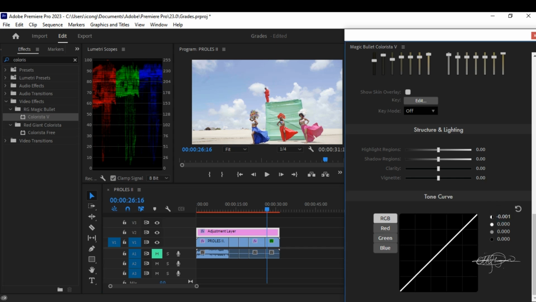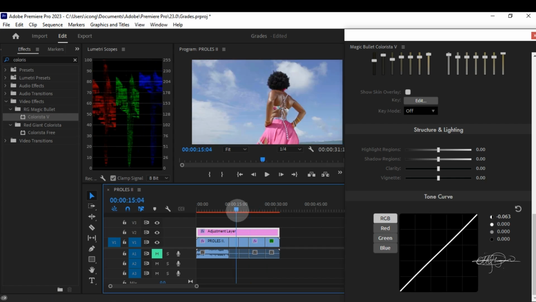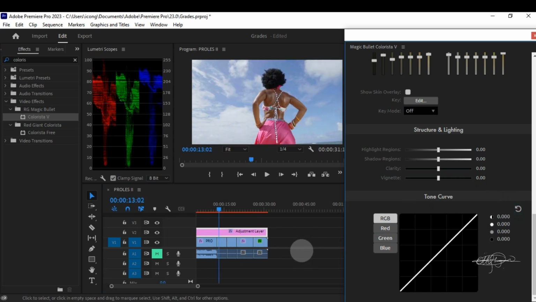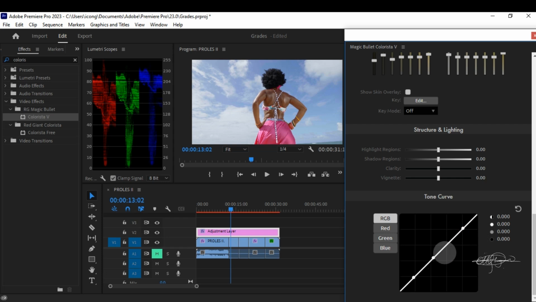So here I can take it a bit down, or I can use my points here: darkest part, midtones, highlights.